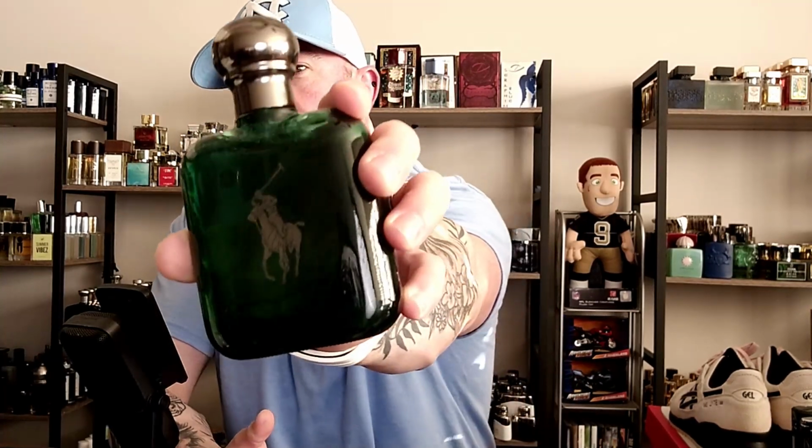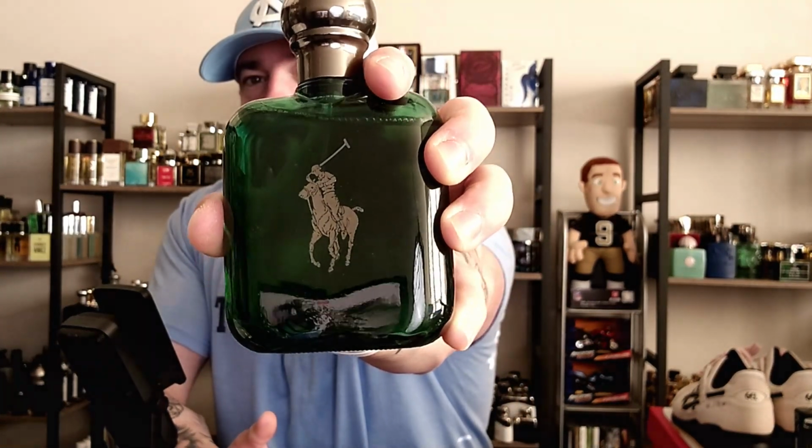Doesn't smell really anything like the classic that they were going for, but it does smell like a great fragrance if you look at it as a standalone. It's fresh, it's green, it's nice and woodsy. It's a great everyday wear for somebody who likes the style. And decent performance, not an intense eau de parfum worthy name when it comes to performance, but around 6 hours is what I get from it. And it's Ralph Lauren's Polo Cologne Intense.